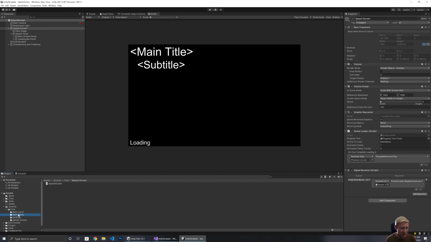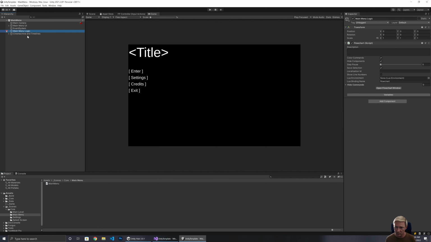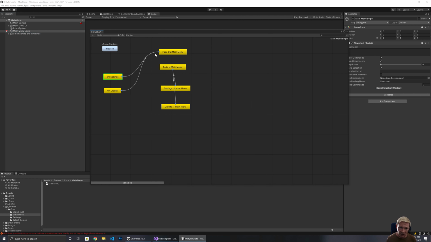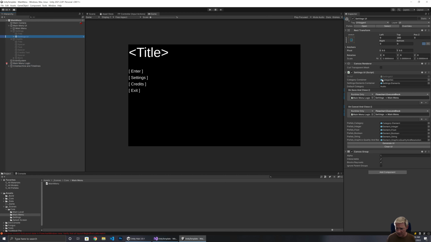Now, in terms of looking at the main menu structure, for third-party middleware, I do use the Fungus add-on, the one that provides visual scripting and a lot of things for the narrative side of things. I find Fungus really, really helpful and beneficial. So you'll find it used in things like the main menu. That's handling stuff like the fades and the transitions between the different sections. So our main menu UI, we have all the parts here, so it's easy to go and modify that if we need to. Settings UI, notice that's a prefab, and when we click on it, there's actually a lot of options here.